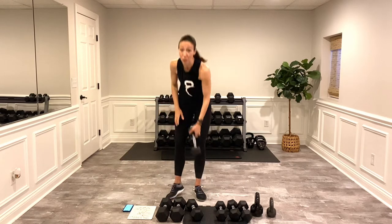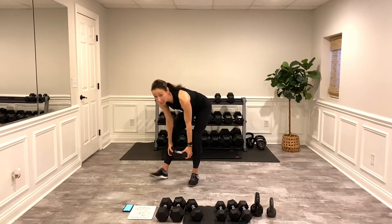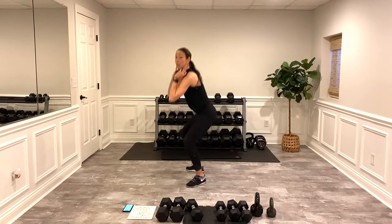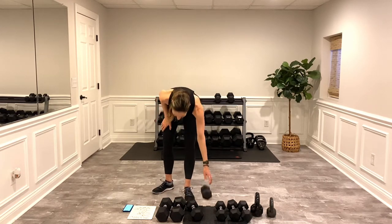All right, our weighted exercises today, this first one is going to be a heavy weight. I'm gonna hold a lightweight just to show you. I like to hold it like this. Feel free to use a kettlebell, whatever you'd like. We're gonna do that goblet to deadlift. My shoulders are back, that's the main thing. I'm gonna go down into that goblet squat, come up, drop that weight down, let it ride right down my shins. My back is flat, not rounding, back is flat. I come right back up right here, back to that goblet, back to that deadlift. I love those two together. They're kind of magical for me.